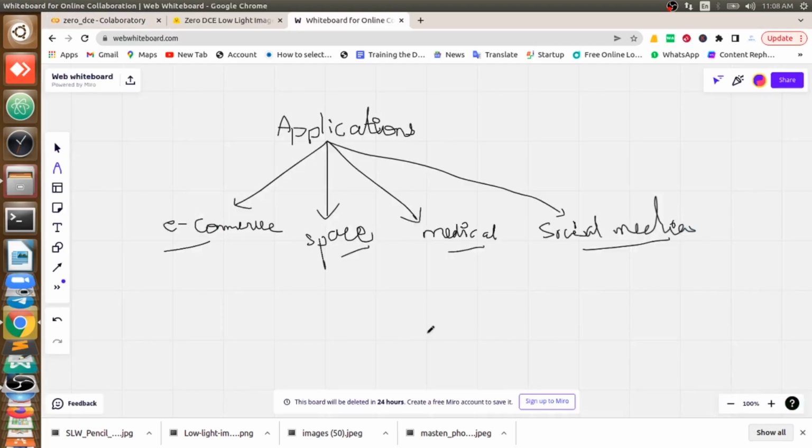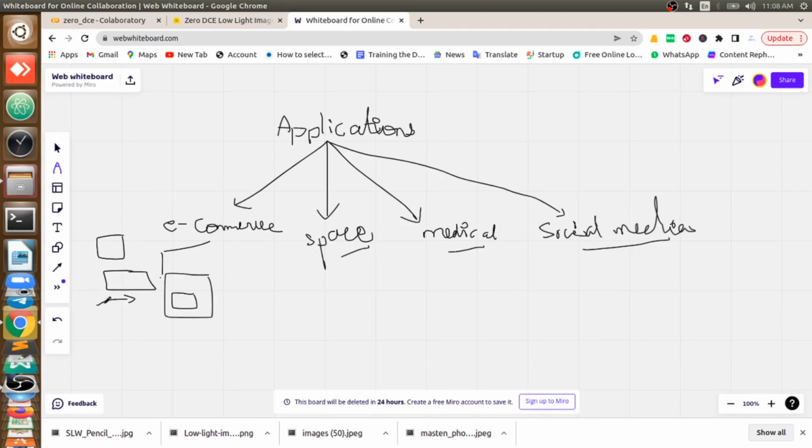Now we will discuss a few applications of this project. The first is e-commerce. You may know they have clear images of products on their website, but in reality when they click the images they have darkness or a disturbance behind it.